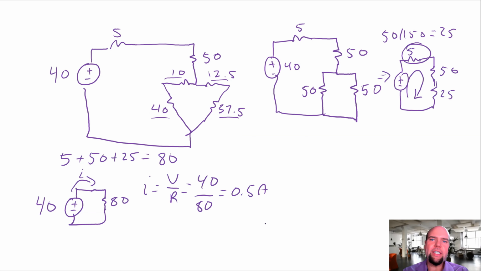So one of the things, whenever we simplify a circuit, and we use these techniques that we've learned in chapter 3 to simplify a circuit, quite often we have this case where we've simplified a circuit, but now we have to go back. And we have to sort of unsimplify the circuit until we get back to the portion of the circuit that we were trying to find. And in this case, we have this 40 here that after this step, it's gone. Right? That 40, it's now combined with a 10, it's a 50. So we're gonna have to work our way back. We're gonna have to do circuit analysis going back here to the point where we can find something about this 40.